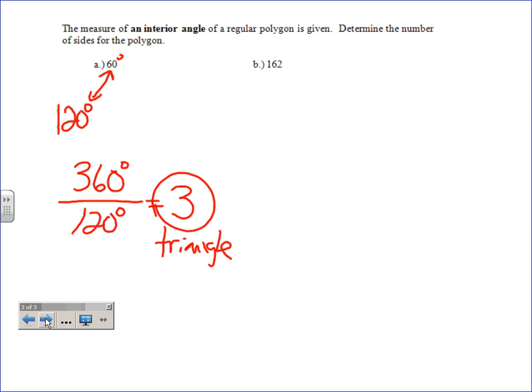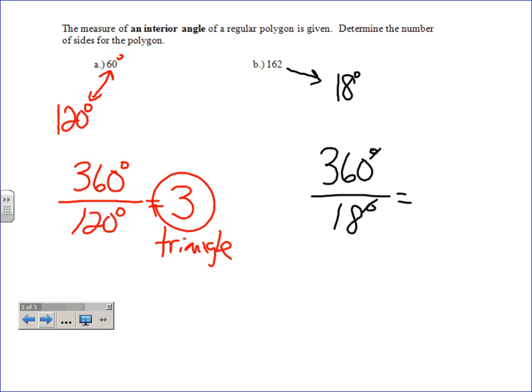So how about 162 for the interior? Is the exterior going to be very big? No, the exterior doesn't have a whole lot of room, does it? What is that exterior then? 18. So if that exterior angle is really small, do you expect more sides or fewer? Well, probably a lot more, because can you get less than a triangle? No. All right, so you better have just said more just on principle. Okay, so 360 degrees. Divide it by 18 degrees. The degrees would cancel. I hope you see that. And so that will tell us how many sides. It's probably quite a few sides. 20. So in other words, 20 sides. Or if you had to call it something, a 20-gon.